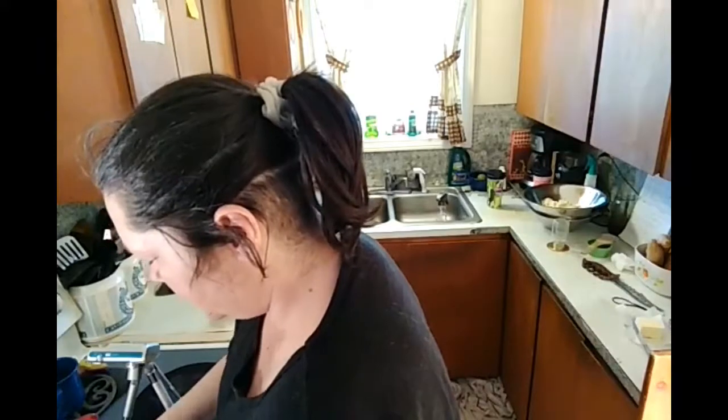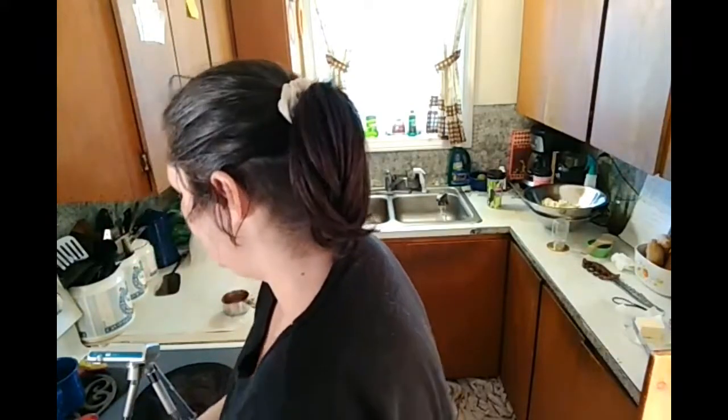Then we let it melt together. So the butter is fully melted into our Frank's Red Hot, and it's totally mixed, and it's ready to red hotify.